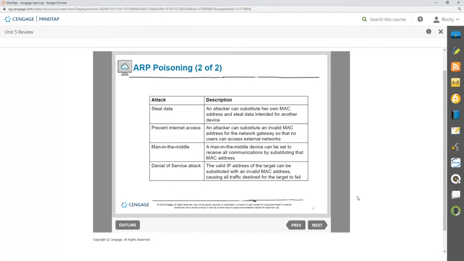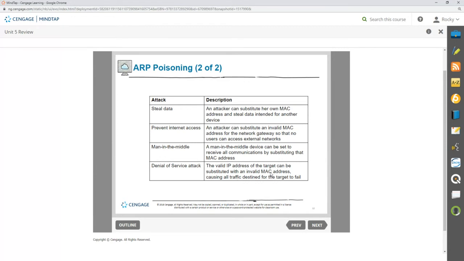The mail is still coming into this building, but they've got a mailbox somewhere else set up. So my mail is going to that other mailbox and not into my correct box. So I'm not getting my mail. I'm not getting access to my network. So I've been denied that service, which is what an attack like this does.